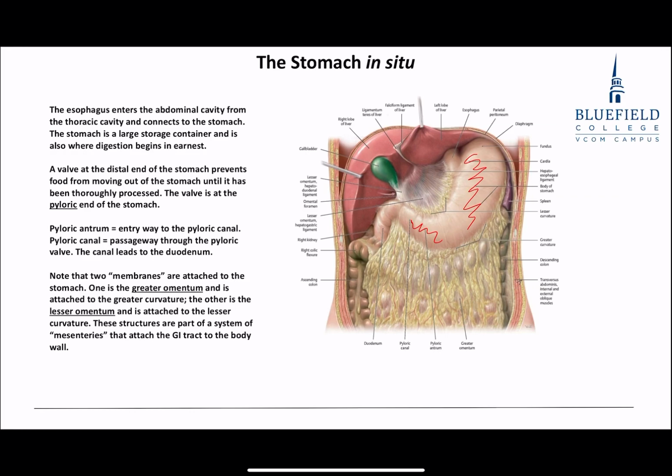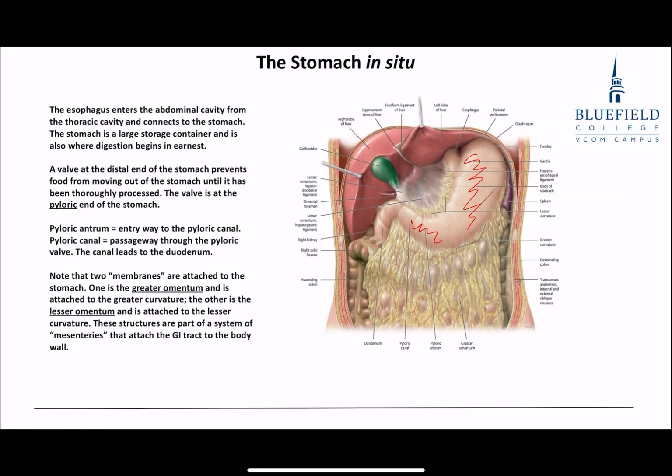The other things that we're going to talk about a little bit later too, but you see these sheets, these membranous sheets. There's one right here, and then there's this big thing right here. This is actually kind of like an apron. It looks like fat. There is a lot of adipose tissue in there. It's referred to as the greater omentum. This is called the lesser omentum.